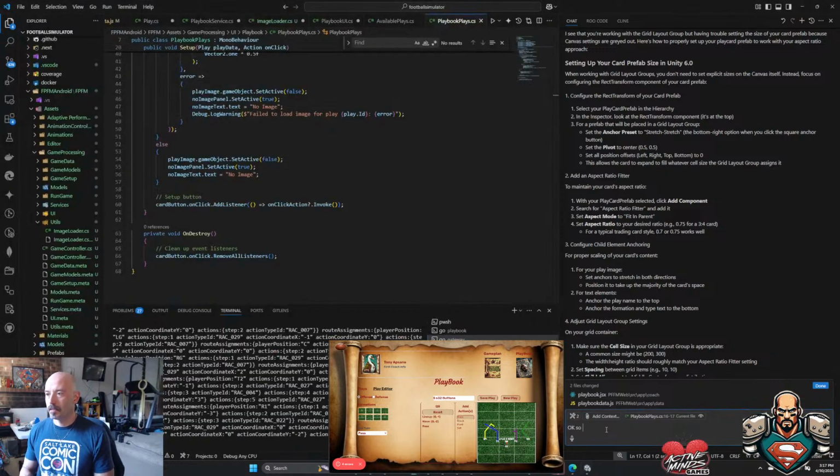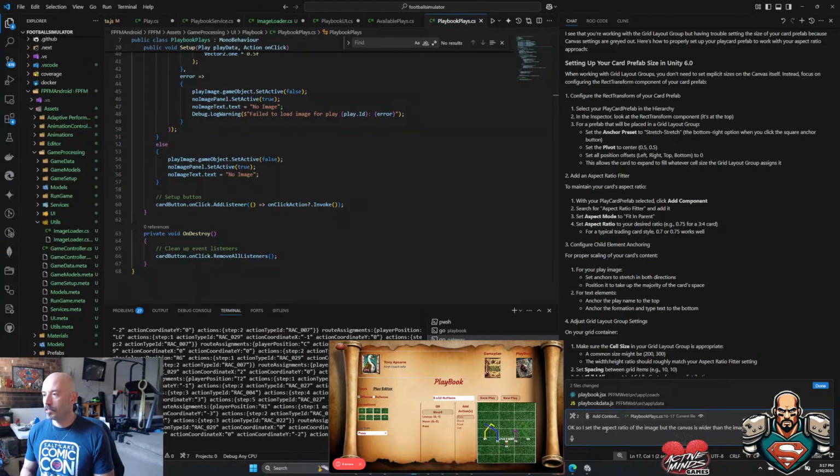Okay, so I set the aspect ratio of the image, but the canvas is wider than the image in the prefab.